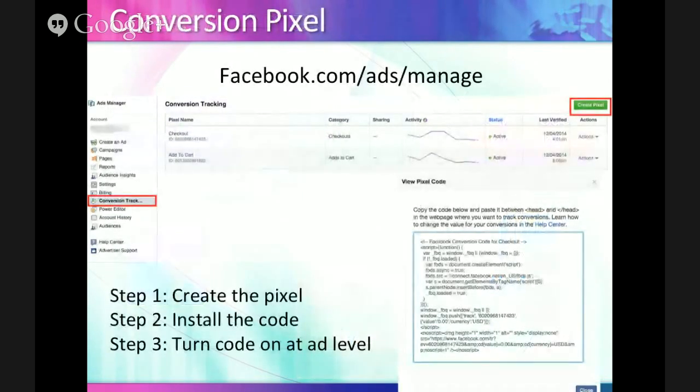Another little advanced feature of Facebook's ads is the conversion pixel. You are able to create this little pixel, which is some code that you create inside Facebook, and then you put it onto your website or your landing page.